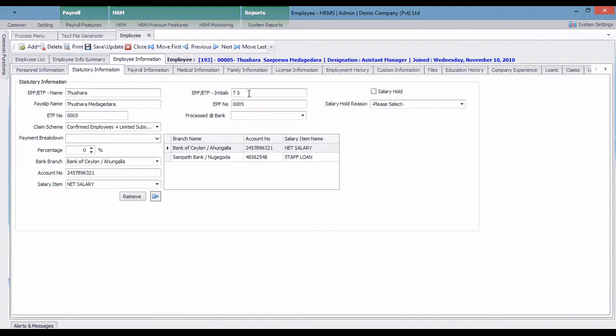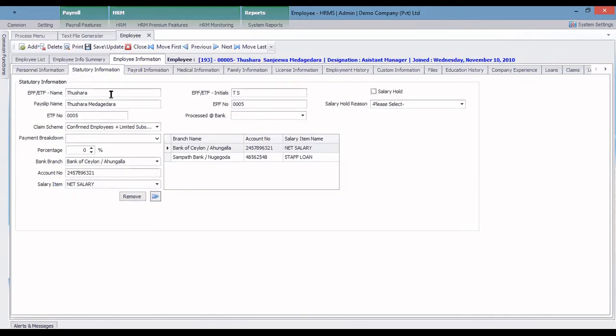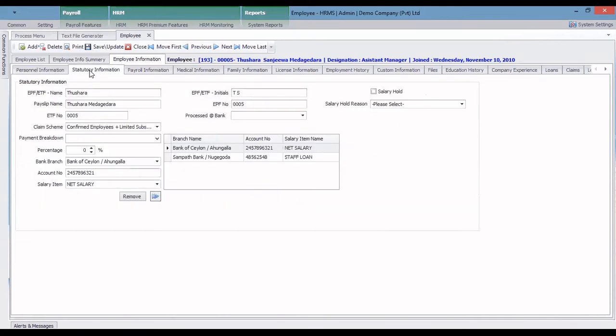The initials will differ and the name will differ from the first and last name. So what you can do is enter the correct EPF registration name in this column, and in the personal information you can have all the names they have provided. Then when you are transferring the EPF data to the department, there won't be any issue in the process. Otherwise, they will reject the file, and again you have to do the same process. Okay, so that kind of pain point you can avoid with this option.